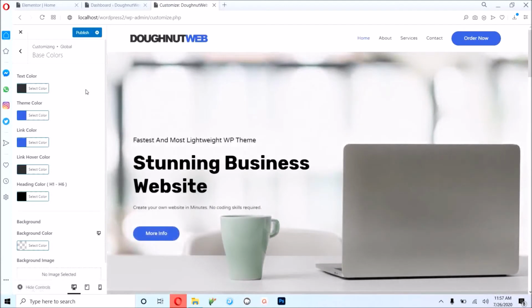Your main site colors, the button colors, everything to match up to how you want the theme to be, to match your logo or to match your brand. That's how you're going to do that. So I'm going to click Publish to save the changes. And alright, we're done with menus.